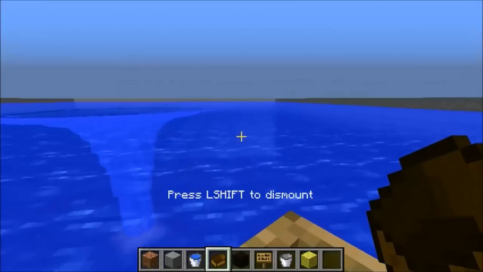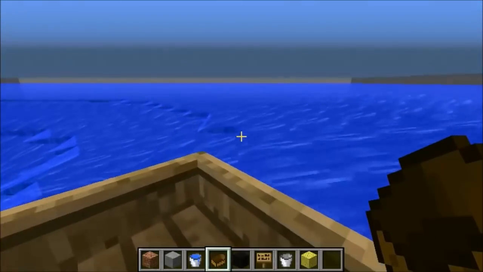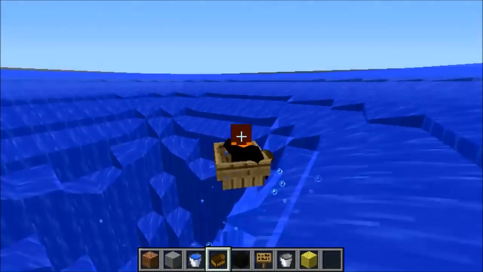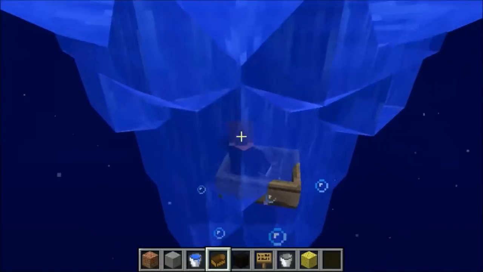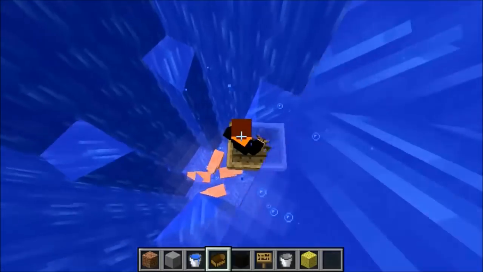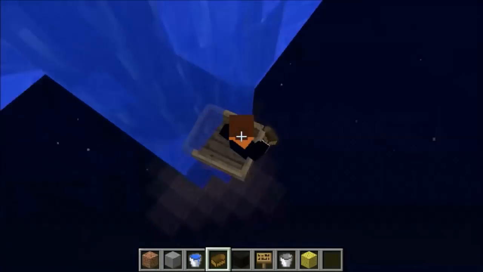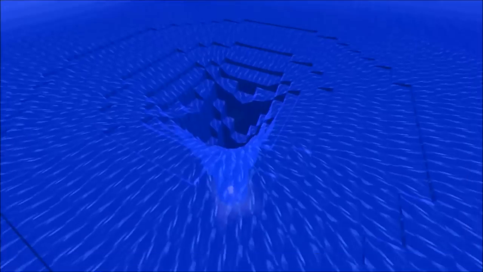An extra feature that's kind of fun: the reason I have this boat here is, check this out. You can ride the whirlpool if you come at it from the side. Imagine if you were having duels or something in boats. This would be pretty cool. It eventually throws you into the bottom or back up the side. Anyways, you get the idea. You bounce around and a fun time is had by all. I'll leave the boat in there. But anyways, I'm going to show you how to make this.